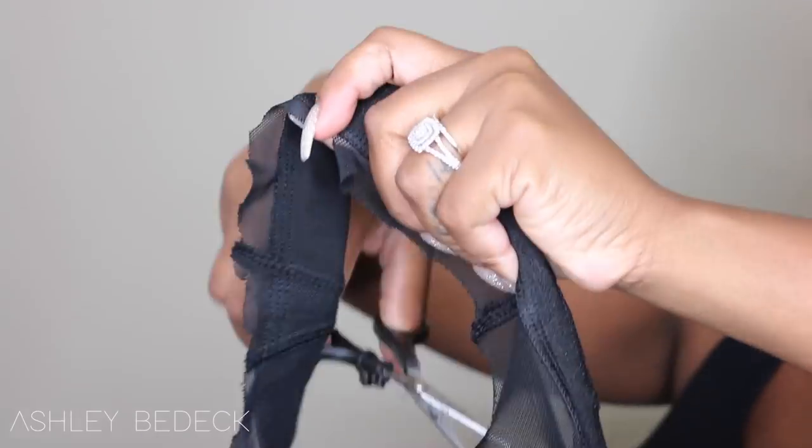So here I'm showing you the inside of the wig. All I did was cut out all of the excess mesh dome cap because you don't need that. And now I have a straight wig. And this is pretty much my final result for this wig.